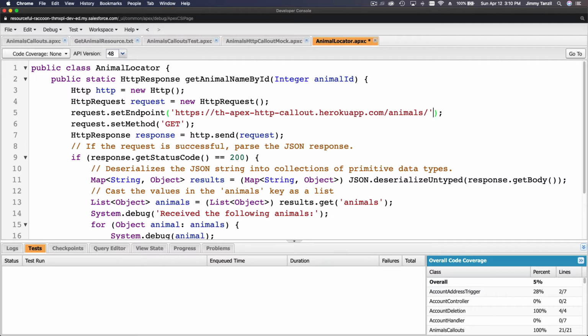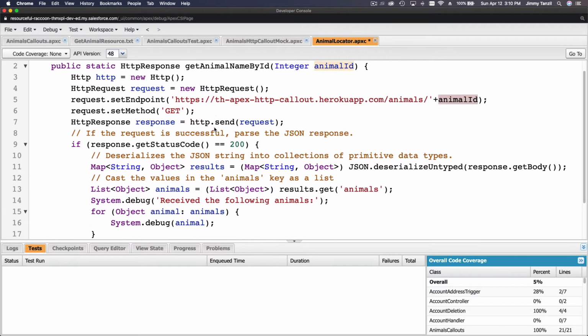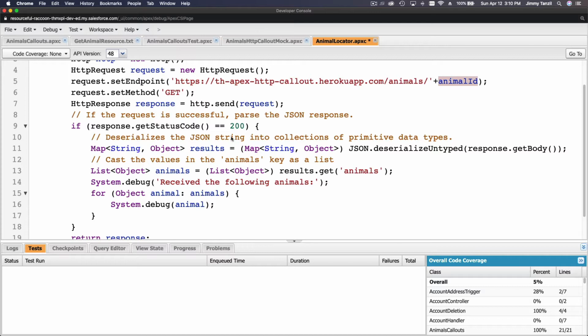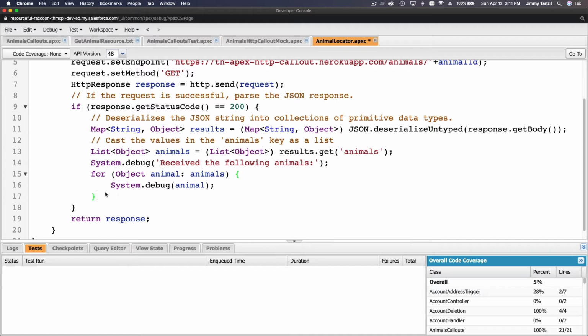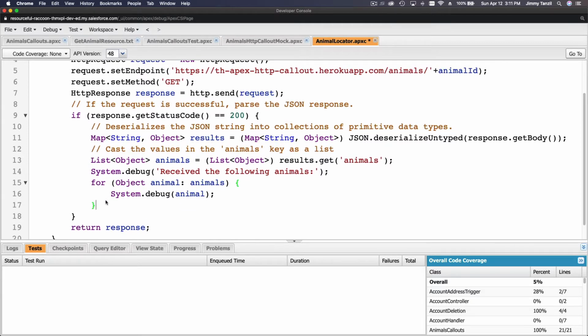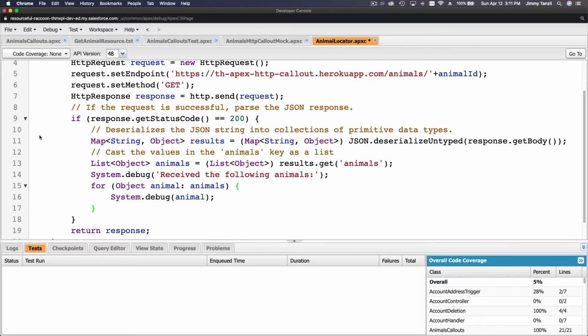And then you go plus animal ID, which is this one. So it's going to be passed over here. Okay. So if the get status code is 200, right? We're going to take all this out here.